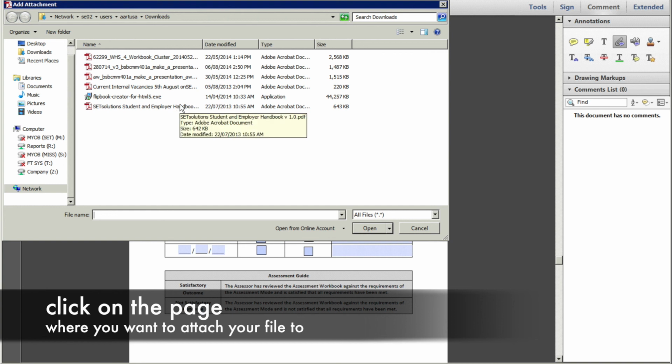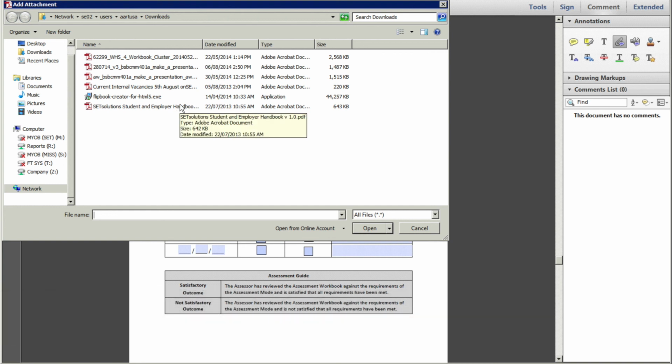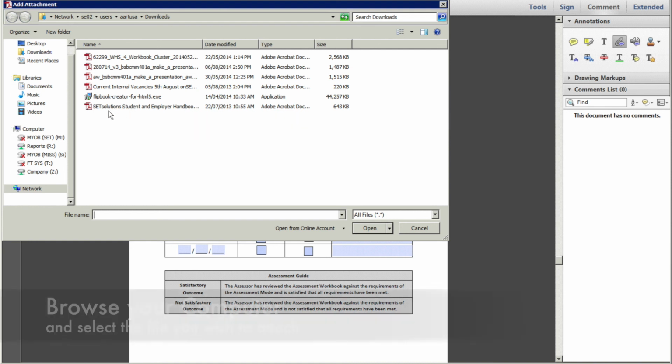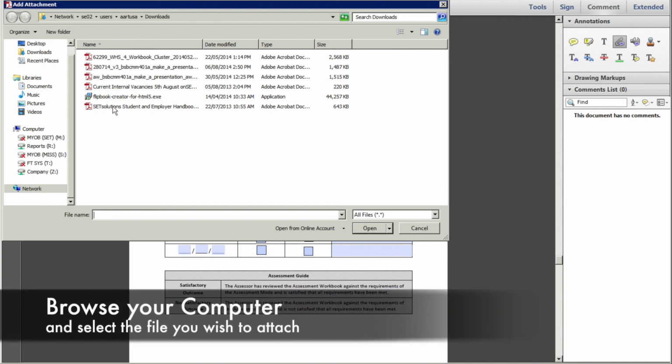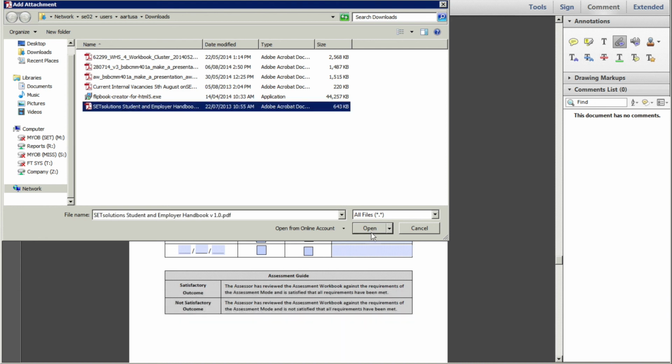It will open up a window where I can browse my computer for a file of my PowerPoint presentation that you've previously created. Now, for the purpose of this demonstration, I'm just going to choose any file. So I'm going to choose this file here, pretending that it is that PowerPoint presentation. So we choose that file and hit open.